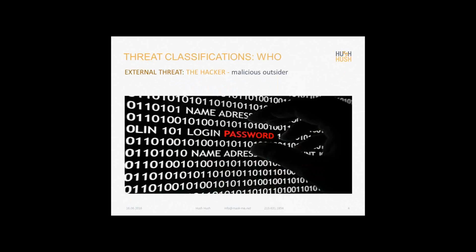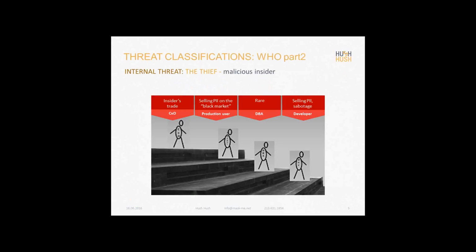You protect from the hacker. When people think about a hacker, usually they think about a person from outside, a malicious outsider, who comes and breaks through the perimeter into your databases and tries to figure out how to get all the data that he can, so that he can sell it, or she can sell it, on the black market. But the majority of the threat usually comes not just from hackers, but from other categories of the data users.